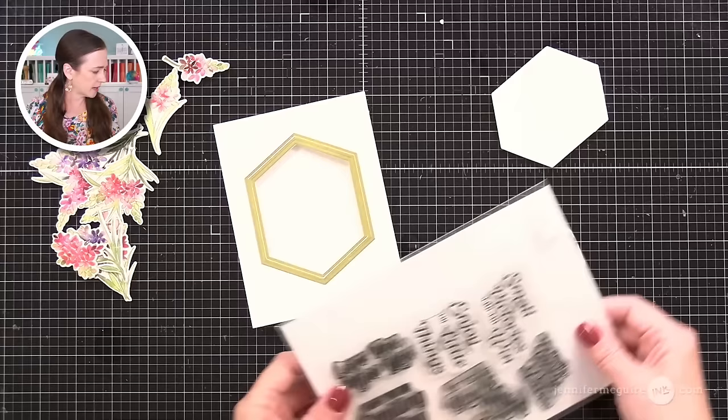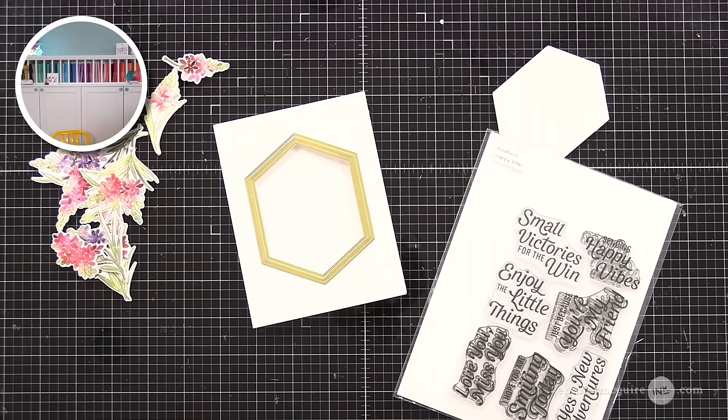I apologize, I can't find this stamp. I thought that's what it was. Where did it go? Hang on. Oh my gosh, I found it. Thank goodness.